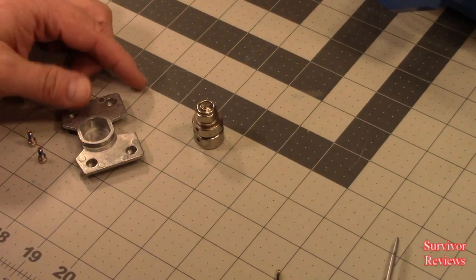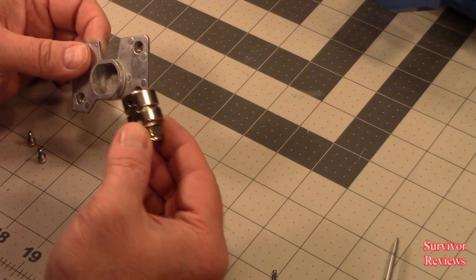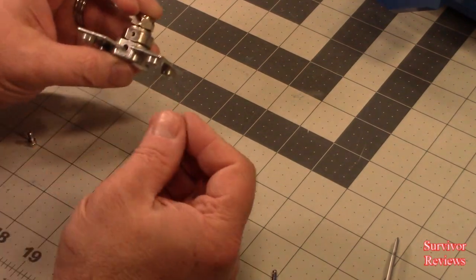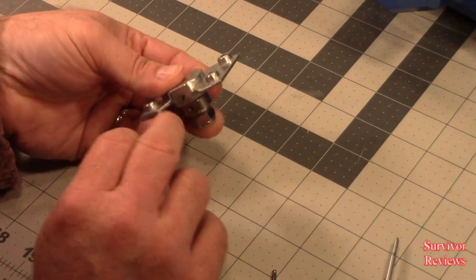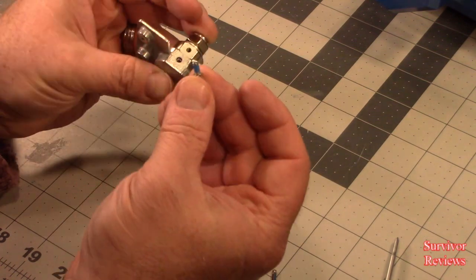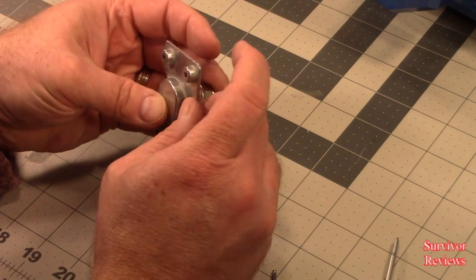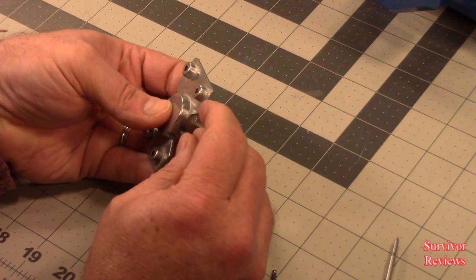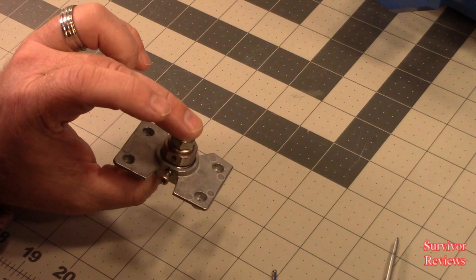Alright, so this is pretty simple. We take this part here, TR1010, we take another one of these TR1058s, and we put it in here, just like that. Then we're going to secure it on this side and this side with M3/8 with the lock washers. So just getting that started. As soon as I get this locked down, we gotta go back up to the hips again. So I'm going to go ahead and secure those.